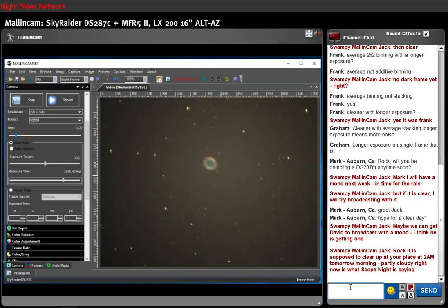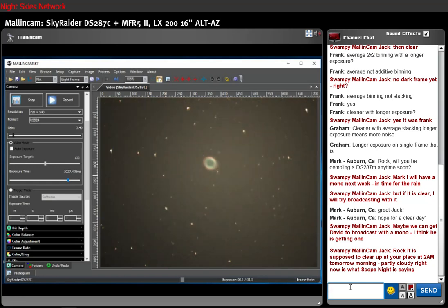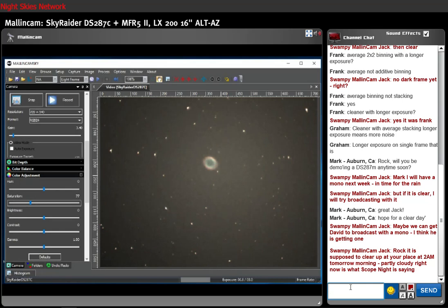I'm going to increase the exposure to 3 seconds. Okay, this is 3 seconds and it's completely overexposed. Going to lower the gain a bit to 3. Nice colors, mind you. One thing I like to do is to lower the saturation. Go too high, you got more color noise. If we lowered it to about 75, well, maybe 80 or so, 85. Here's the default, 128. So if we go down to about 99 or 100, the colors should be okay.